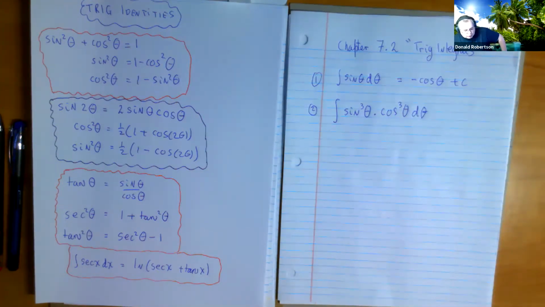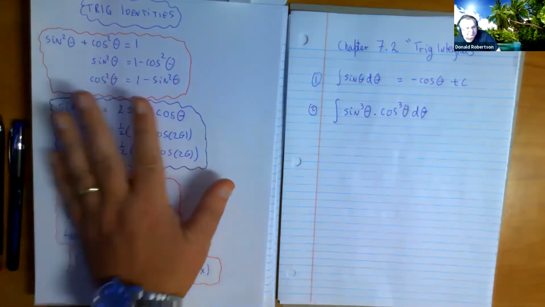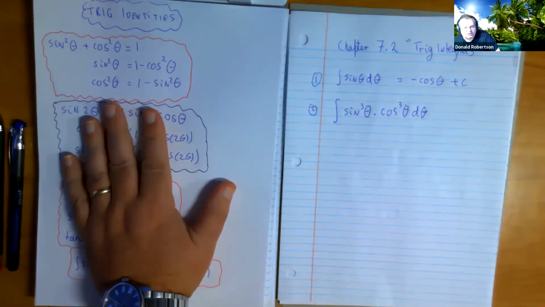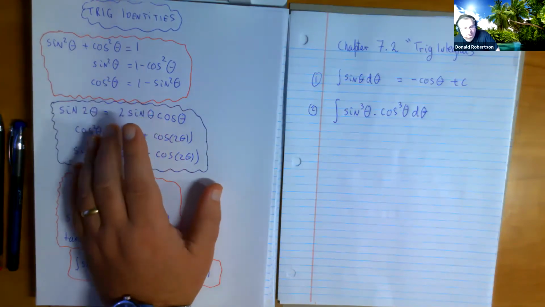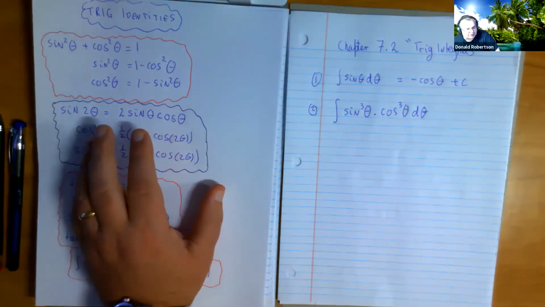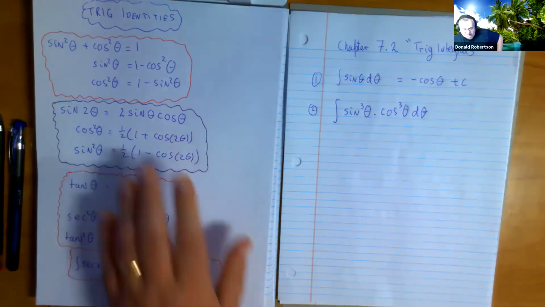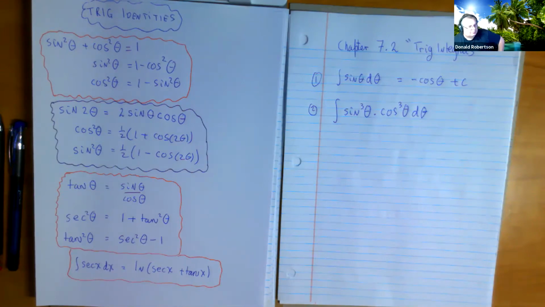There are going to be two main themes or strategies for doing trig integrals. One of them, you're going to use trig identities. What that will allow you to do is to turn the question from what it looks like into something else that you know how to integrate. And the second main theme is U-subs. And a lot of questions, you put both those together, right? You do both things. You use identities, but you also use U-subs.